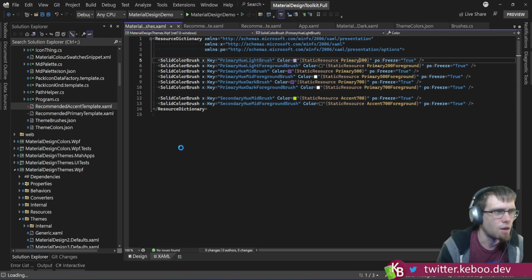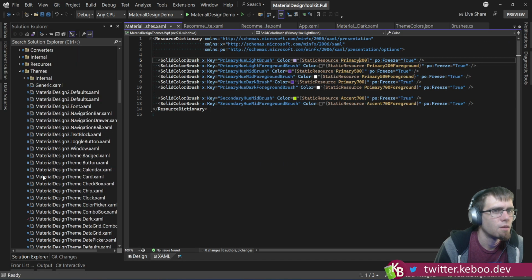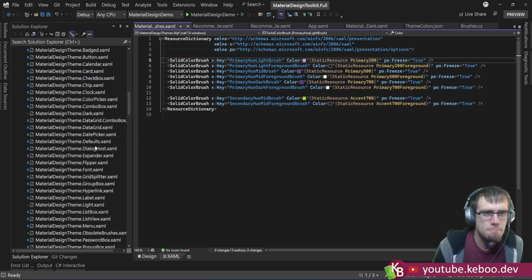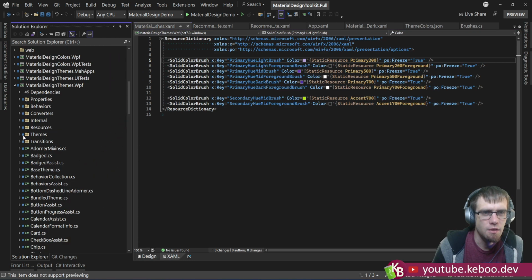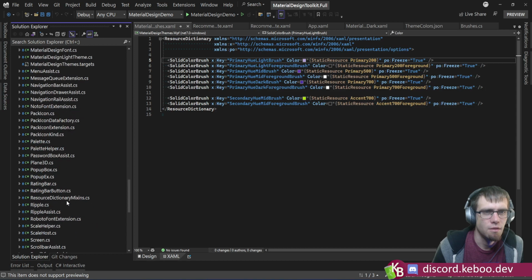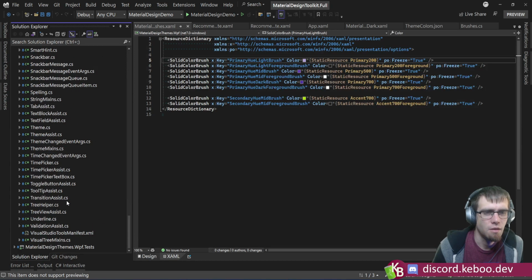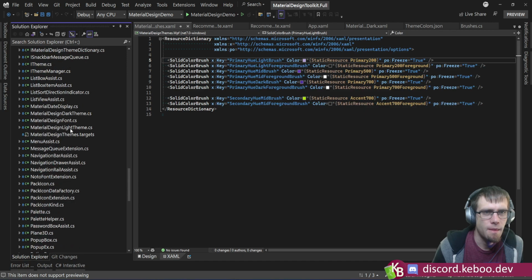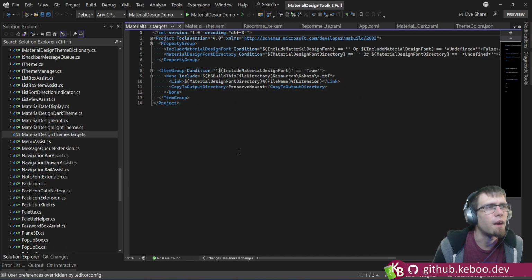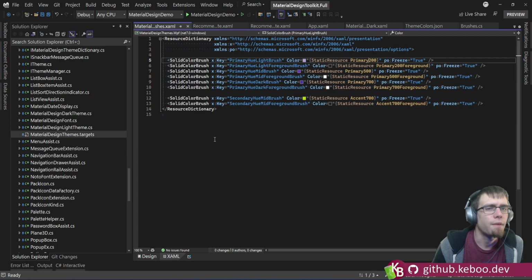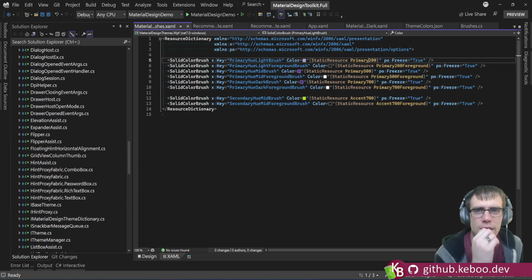How does it know a color? A little confused how it was able to do that, but okay. You don't have an app.xaml in here. I don't know how you're resolving. Huh. Okay. I've already got a targets file. Forgot about that. We may need that later.